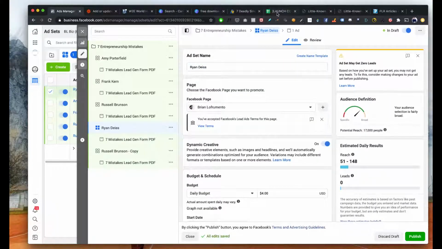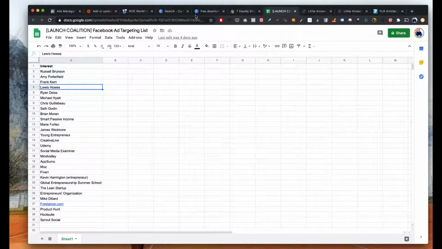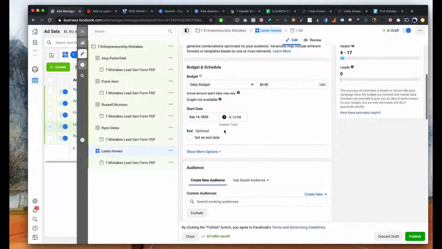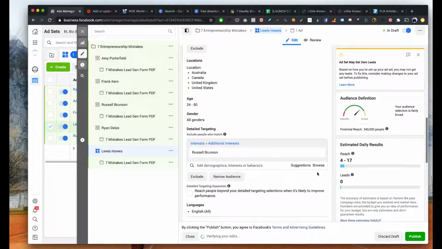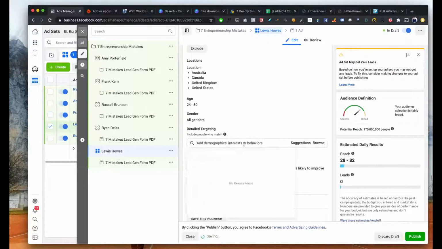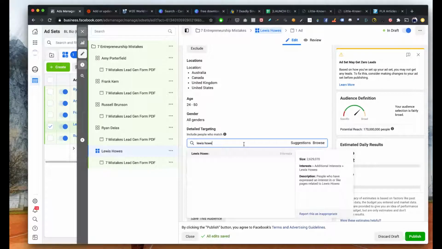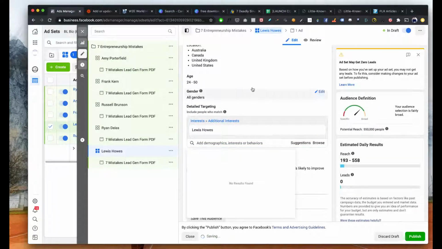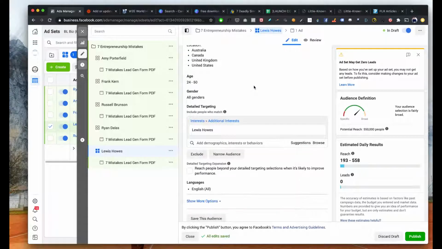And let's see, who's the 5th one? Lewis Howes. All right, so let's take this copy and rename it Lewis Howes, and change the targeting to Lewis Howes. And I'm going to show you guys why I do it this way. So now we have 5 different ad sets, all with the same ad creative underneath it.